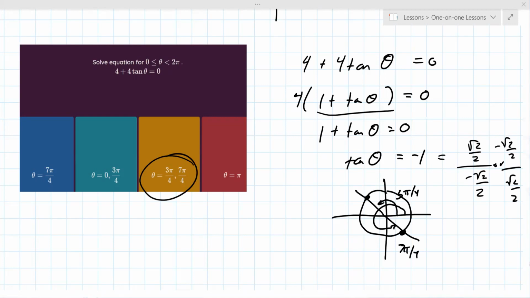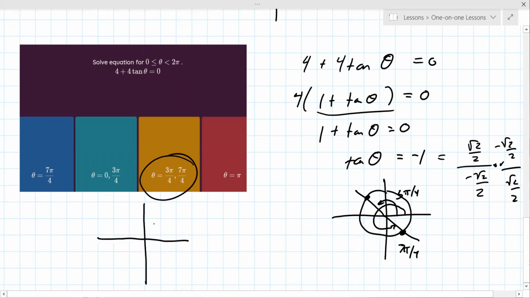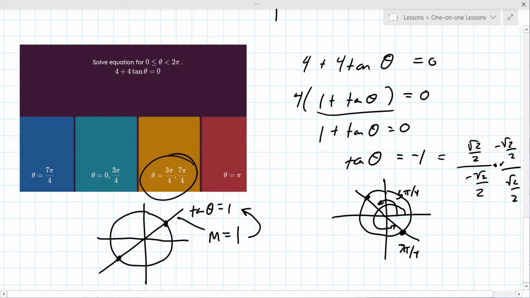I'm still not clear, because in my head when I see that -1, I look to the pi on the unit circle. So there's a slight shortcut. There are two places on the unit circle that have tangent of theta equal to 1, at the 45 degrees, because this line has a slope of 1, which equals the tangent of 1. That's at pi over 4, and then 5 pi over 4. But if you go the other way, where tangent of theta equals -1, that's where the slope is equal to -1, and that's at 3 pi over 4 and 7 pi over 4.